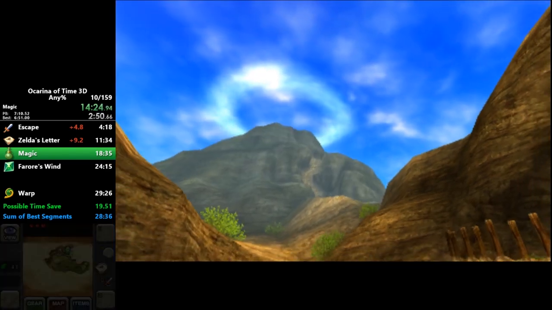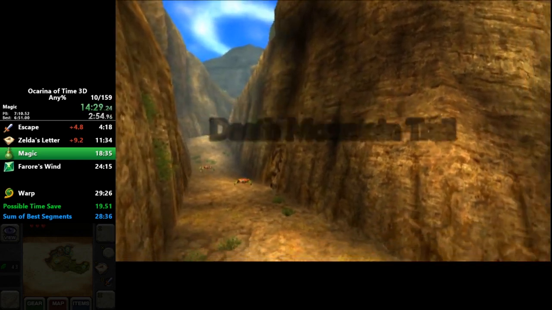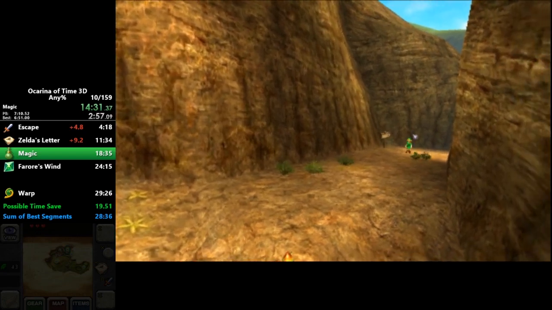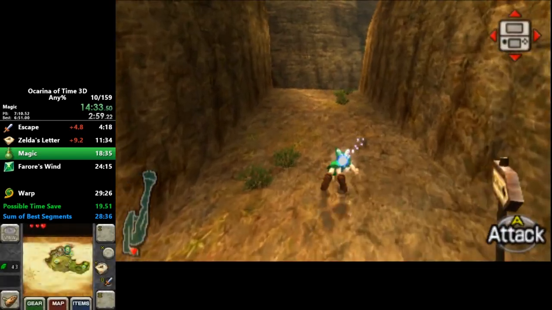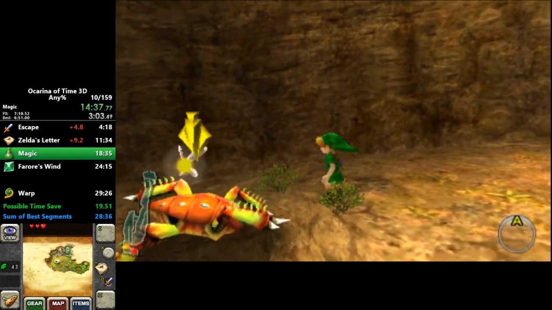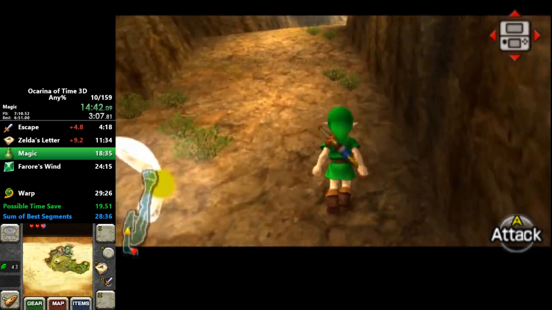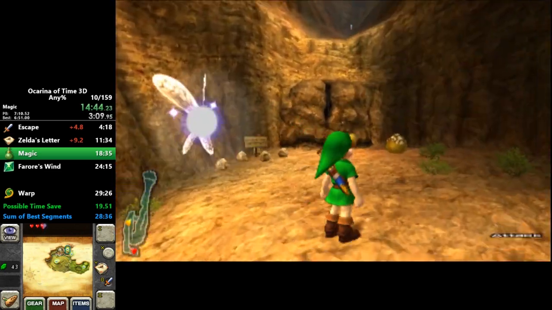Alright, so Death Mountain Trail. Up here we're going to be seeing a trick known as a Forward Extended Super Slide, or FES for short. At least I hope so. I don't think I failed this. Basically, I'm going to hold what's known as ESS position on the control stick, and then I'm going to get damaged by that Tektite, and I'm going to keep on holding that control stick position.